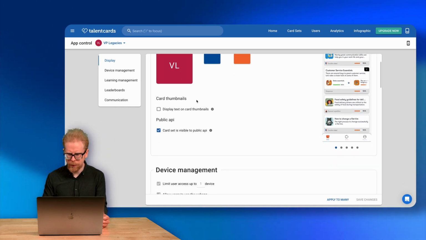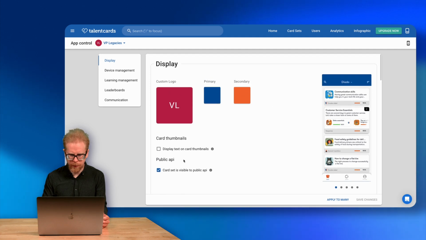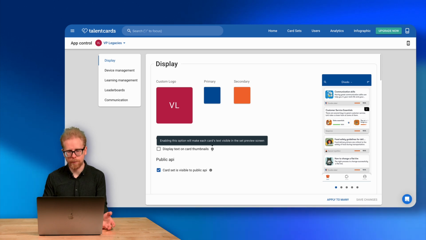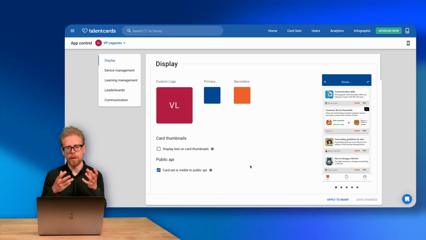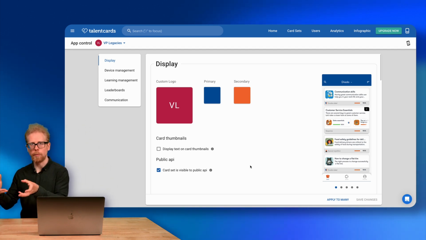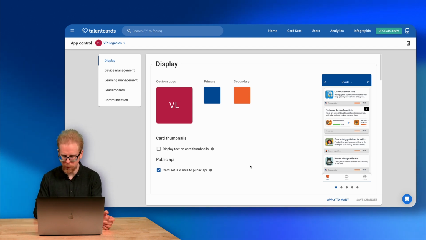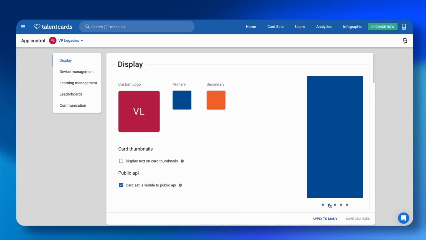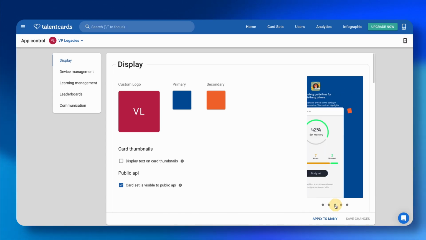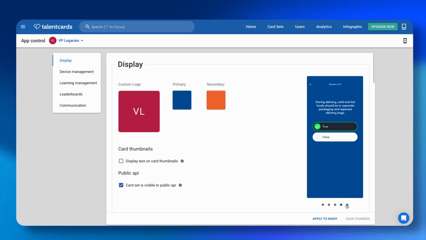And then you can decide different things like display text on card thumbnails, card set is visible to public API, right? Does not impact existing cards. It just enables if card sets are visible to the public API that you are then using to implement into other softwares. Okay, so here on the right, you can see what the different screens look like.